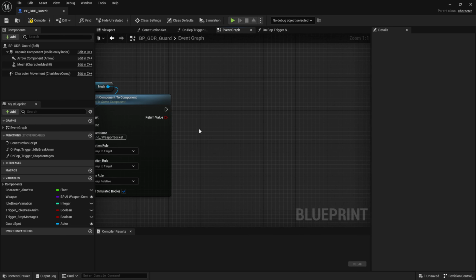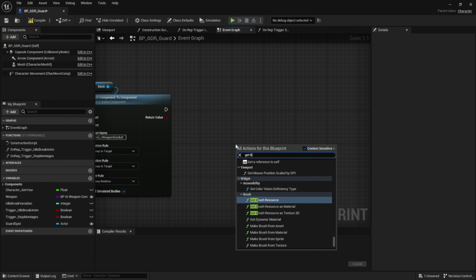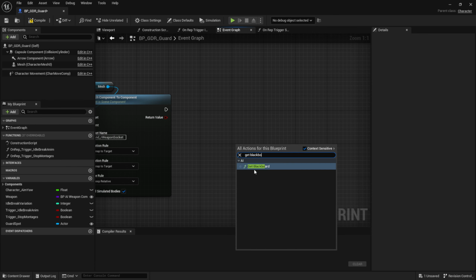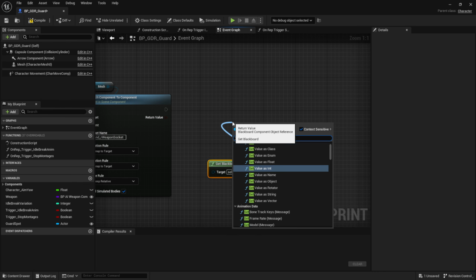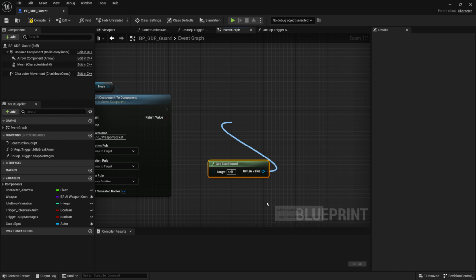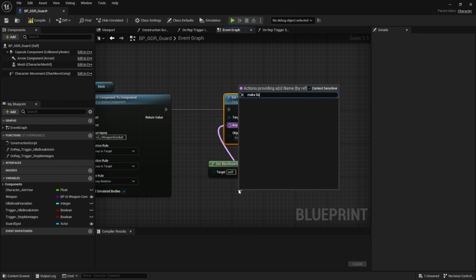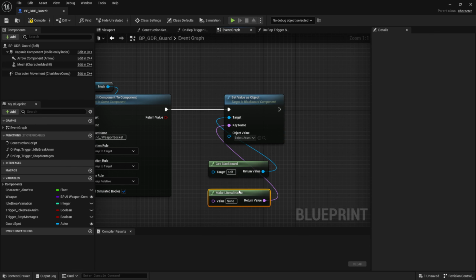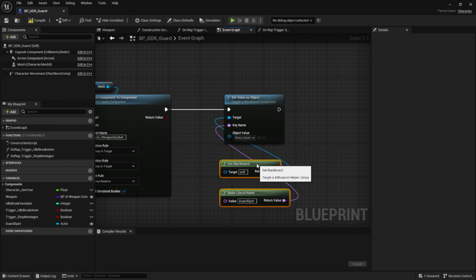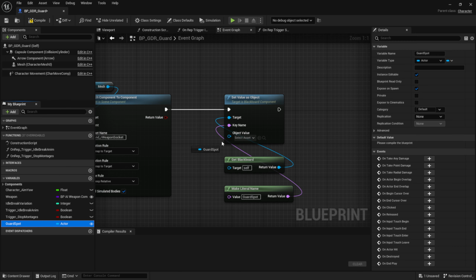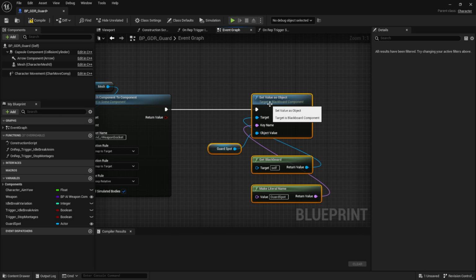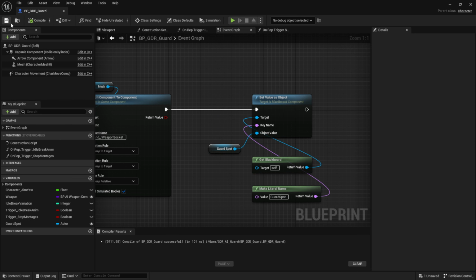Right after this, we're going to grab our blackboard. We can right click and get the blackboard, and from here we can set a value as object. We can simply specify the name by making a literal name. So let's make a literal name, and that's our guard spot that we just added to our blackboard. Make sure the names match. And for the spot, we can simply plug in our variable over here. So get the guard spot and plug it in. Okay, so that's a little bit of setup over here.